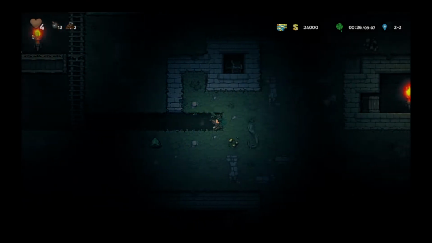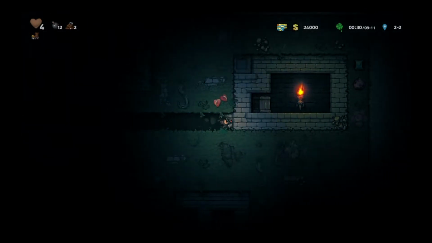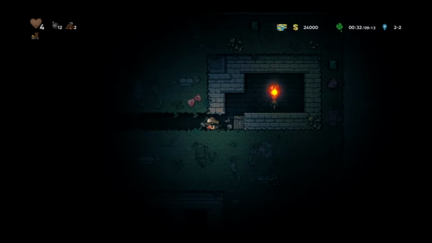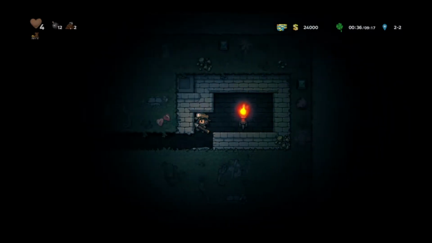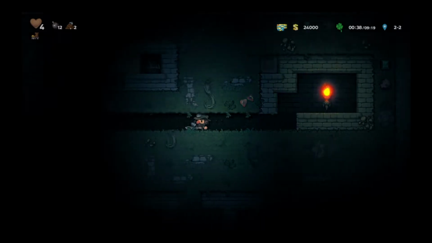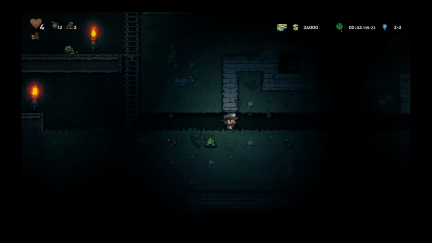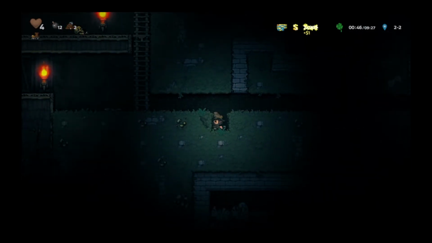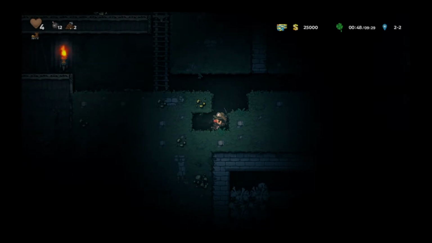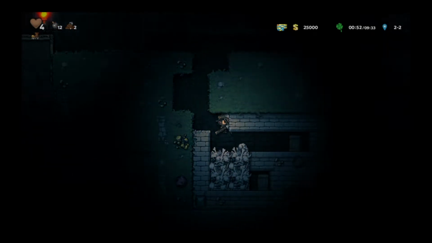Oh, there's a crate. Just let it be something good. Okay. That's not something I want, but I suppose it's better than nothing. And also the bow. I don't like it particularly, but I think that there must be something you can do with it. But I will try that later on.